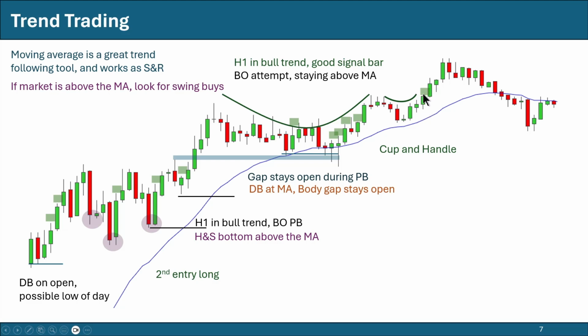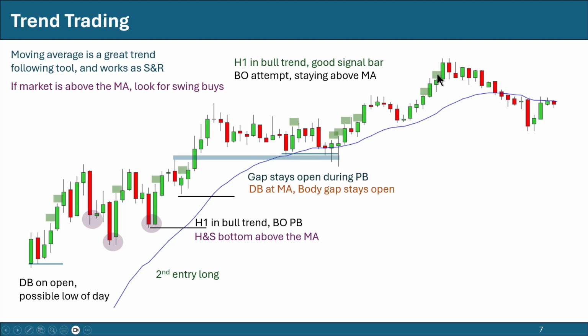I think here you could buy for a scalp or for a swing trade. I think either works. You can do a scalp because, like I said, I think after it goes above this bar, there's probably going to be a fairly quick pop up. So because of that, your probability is higher, and then it's okay to be scalping.